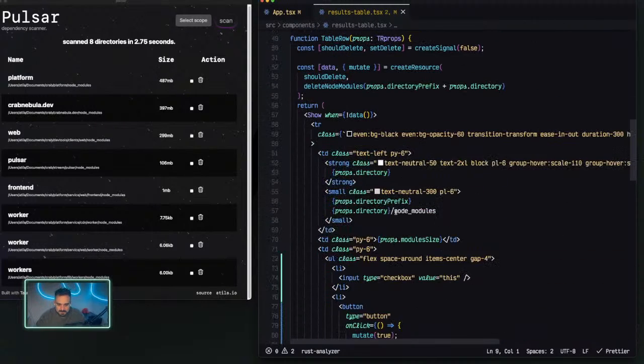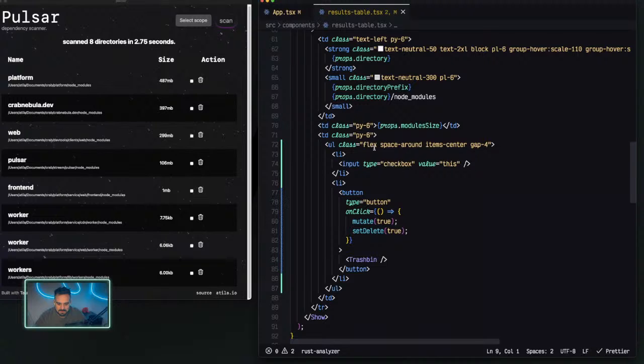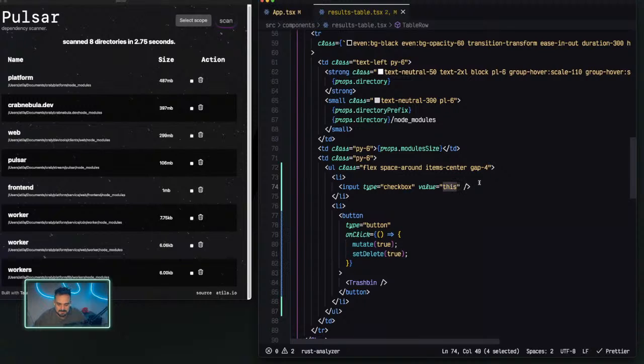Cool. And then this value actually, does Cobalt have a checkbox? Let me see if Cobalt has a checkbox.